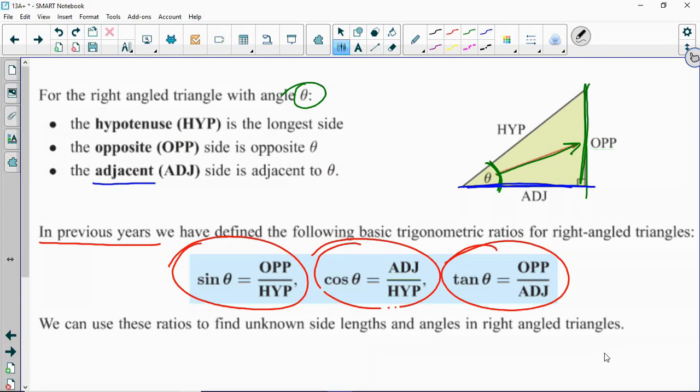And you can see, by the way, why we don't want to consider a right angle as our theta. Because if we did, well, the hypotenuse would still be the hypotenuse. But then how would we choose which one of these sides to be adjacent and which side to be opposite? Really, neither of them are opposite. They're both adjacent. It's actually the hypotenuse itself that is opposite. So none of the ratios make sense if we consider the right angle as our theta.